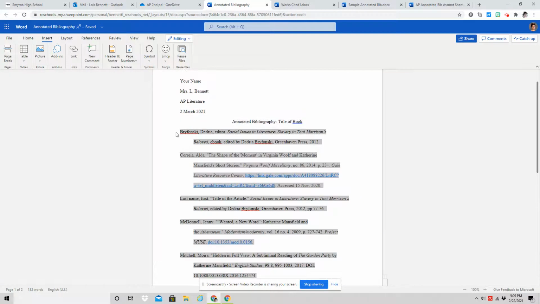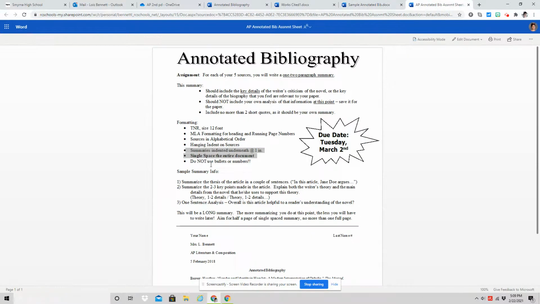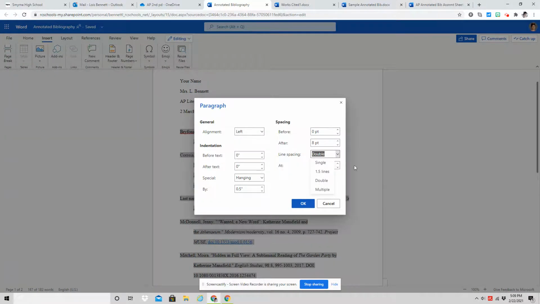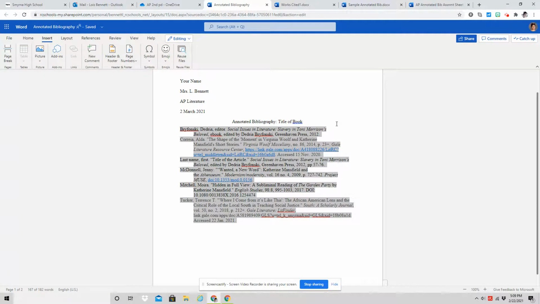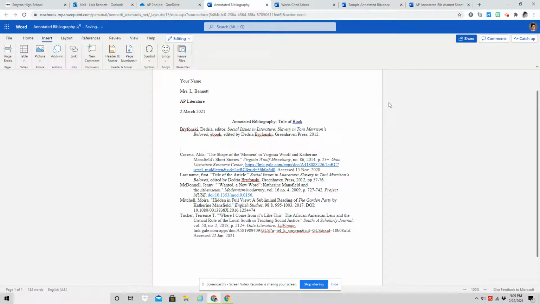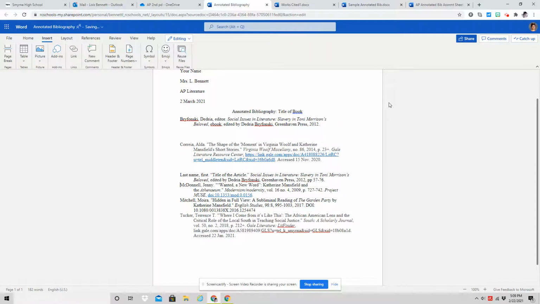Then you'll remember that it said on here you need to use single spacing. So you need to highlight the bottom part down here and change that to single space. It is still going to be double spaced at the top. All right, so you see it kept the hanging indent where just the author's last name sticks out. And then you're just going to make some space after each one of these so that you've got room for the summaries.